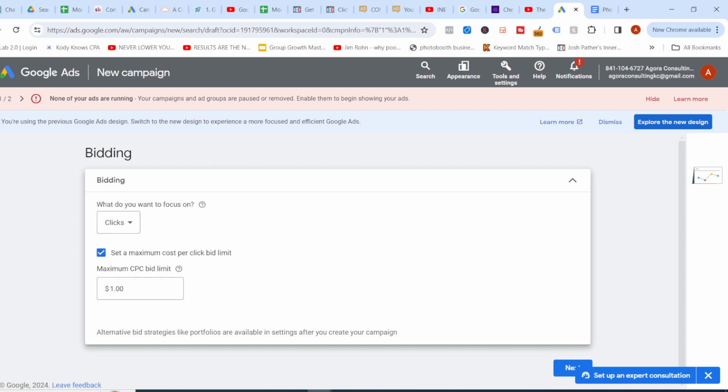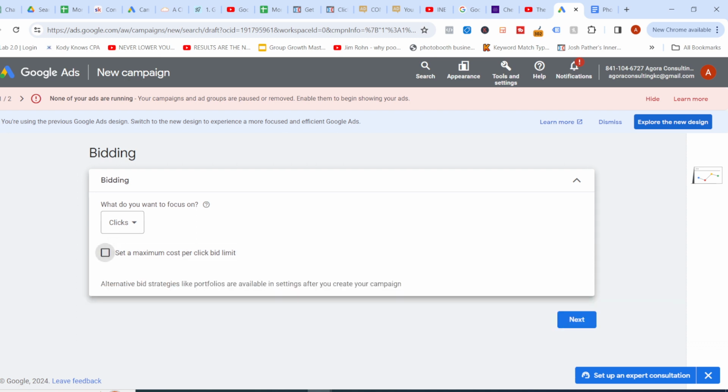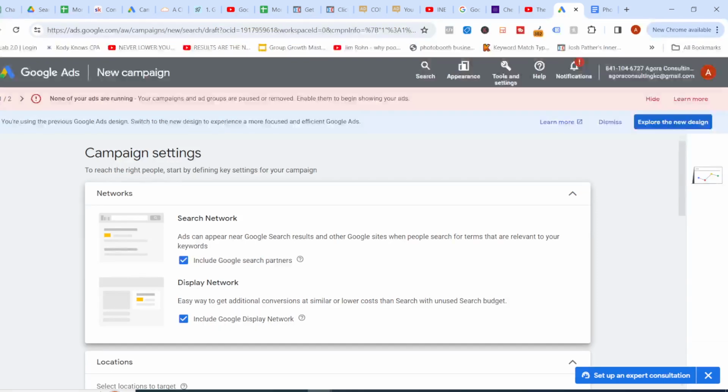People can spend up to $40 per click. But if you know that you're a lawyer and it takes 3 people to click your link, which is $120 at $40 per click, you know that you can charge that person like $3,000. It's worth it, right? Typically, the average person is not going to worry about that. We are going to unselect that checkbox.